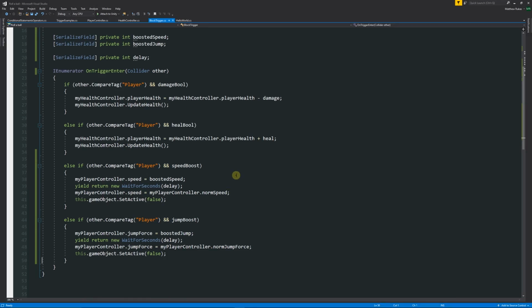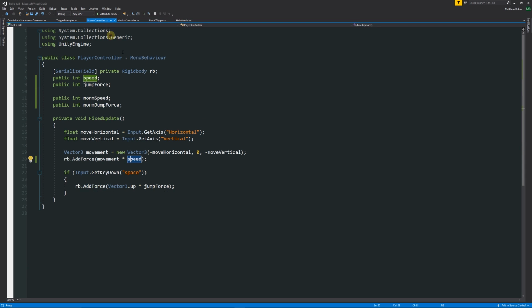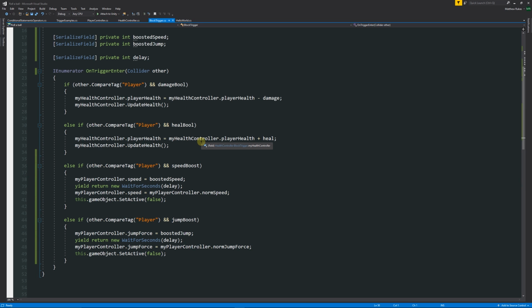It allows us to affect parts of the game and then set it back to its original value without really doing a lot of work, and it just takes us adding a little bit of groundwork to make sure that we have the normal variables that we can set back to, and it allows us to add simple lines of code to add more and more complexity to our game, so you're adding more and more layers as you go along. So hopefully this was another one that helped you understand the addition of coroutines and just creating more functionality to things that you might want to create.